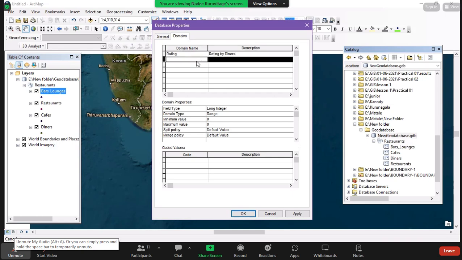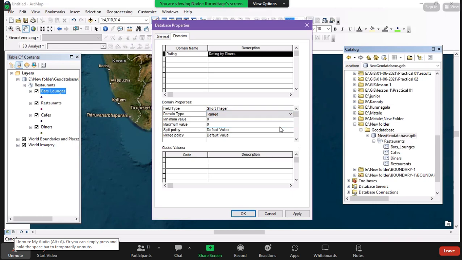That is the name of the domain. Go to the next box below. You have to click on the rating. Field type, short integer.